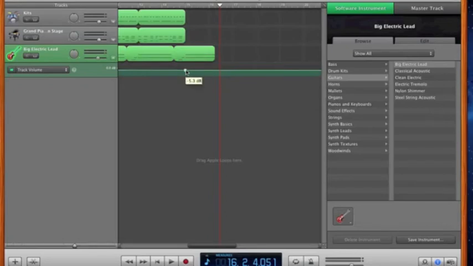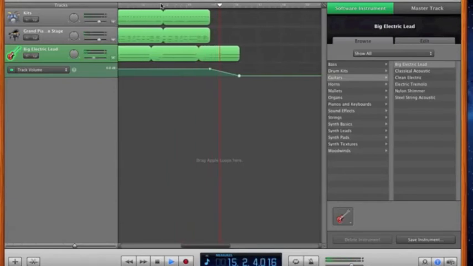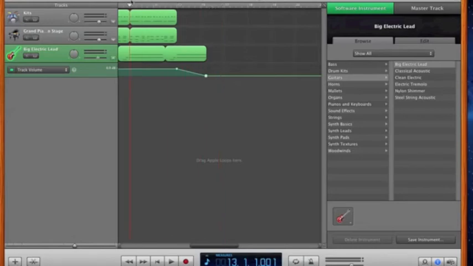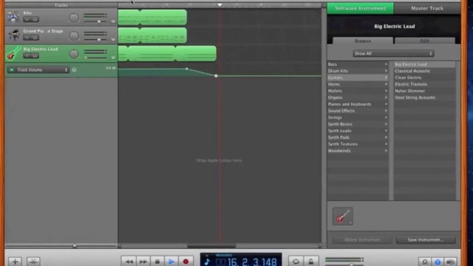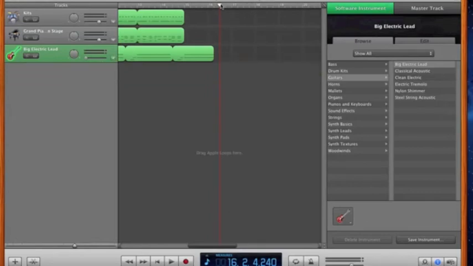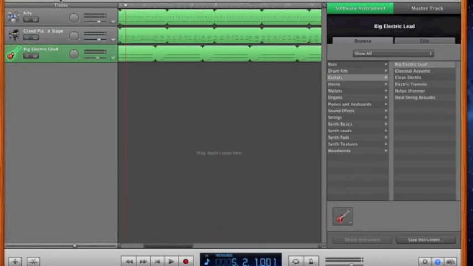So we want our fade out to start about right here. So you click once there, and as you can see, we have a leveling line, and we want it to drop out at the end of it, like that, see? So let's see how that fade out sounds. So now I have a nice guitar which sort of fades out at the end, so it doesn't just keep going on, which is kind of obnoxious.